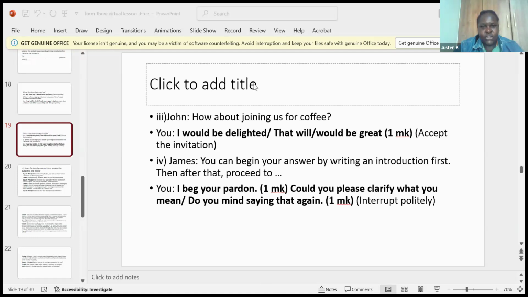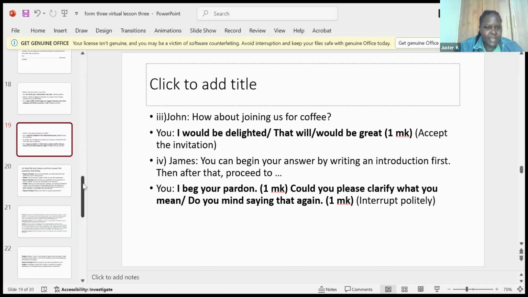When you get such a question again, you should be able to get the answers right based on what we have been doing so far. Which are those instances when you can actually interrupt somebody from speaking? Perhaps you want to seek clarification, you want to make an addition, you want to make a correction. How then do you interrupt, the polite interruption? So that question can come in different ways. And in this, you're expected to give your personal responses.